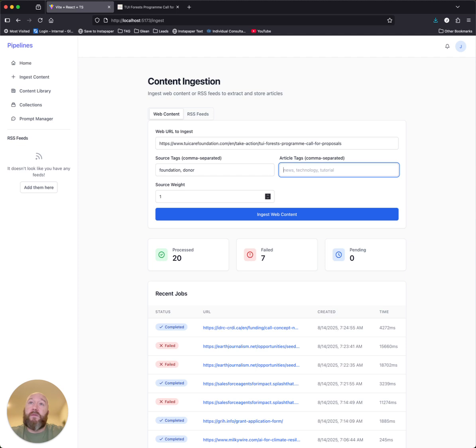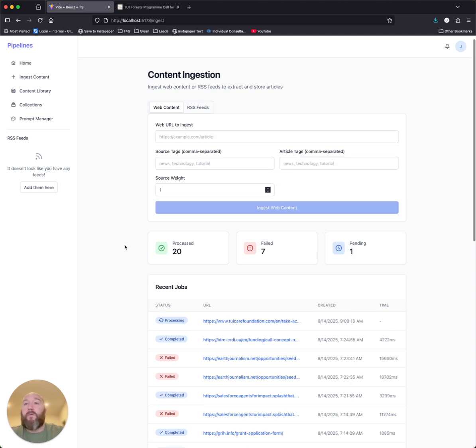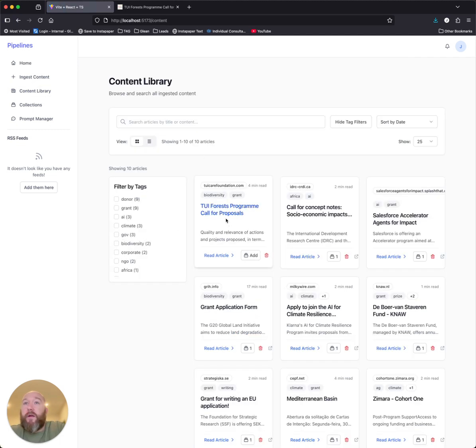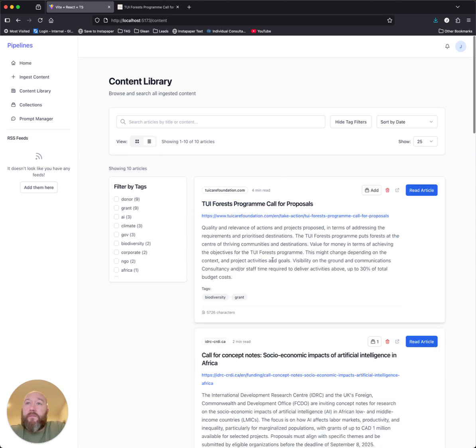And then this is biodiversity and a grant, and then we can process this to get the web content from it, and hopefully it succeeds. It does. Then it should show up in our list here, right there.